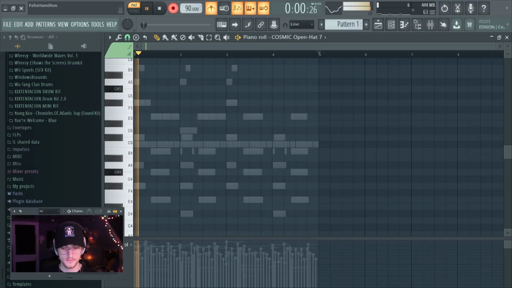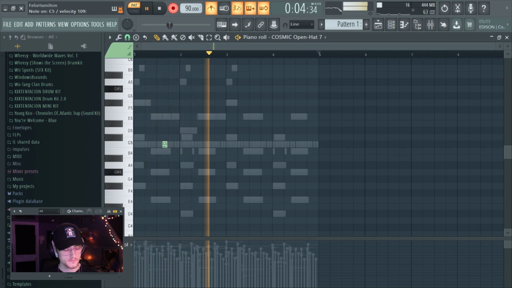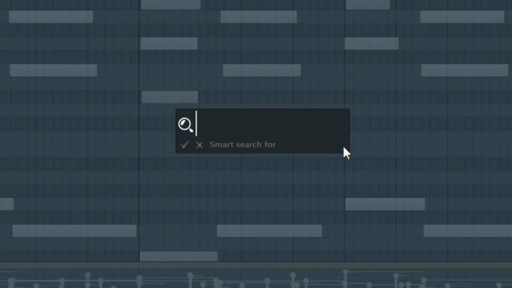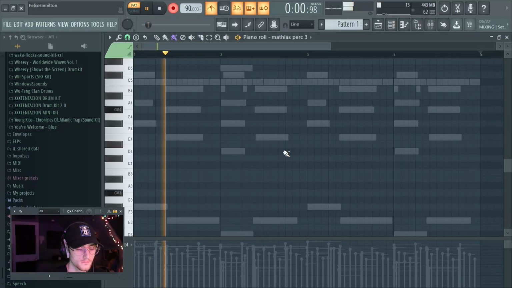So now I really just have to do the open hat and the other percussion sound, and then I think I'm gonna add some type of lead in there. I almost clicked to record there, but then I remembered what video we're doing. That's fine, I guess. That is not what I wanna do. Cancel. Okay, that's good, and now we do Control. What the? How do I get rid of this? That was terrible.